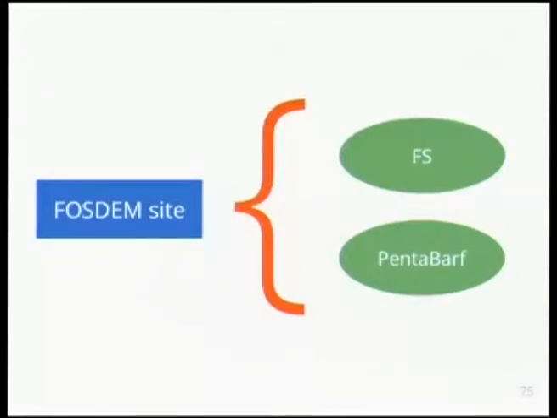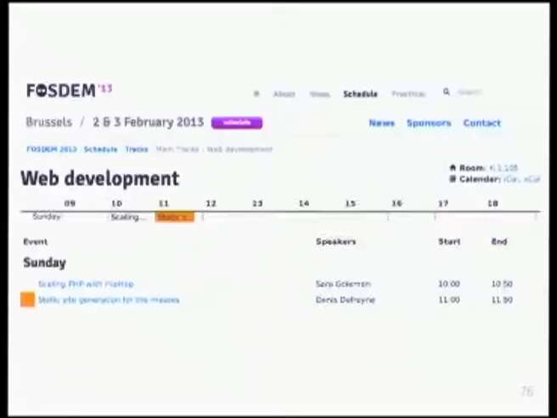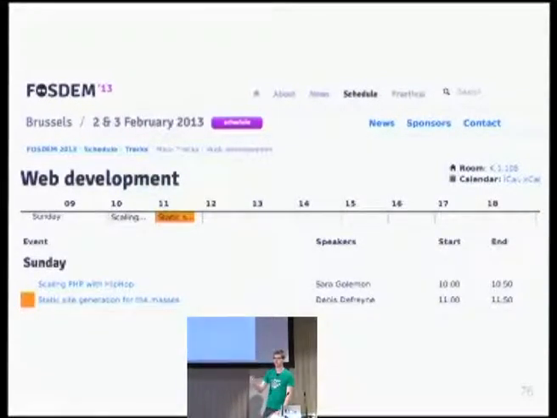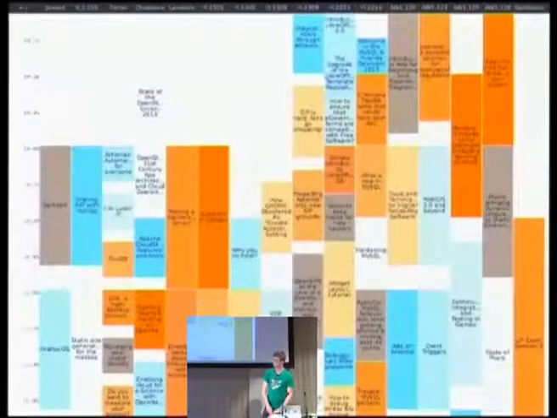That's one database. And from that, the FOSDEM website has a data source that loads the data from the PentaBarf system, and then generates HTML, so you have all that data available in Nanoc. It's all loaded, and then you can reorganize it. And so, for example, you can create pages per track or per room or whatever, or even for an entire day. So this is all generated with Nanoc.